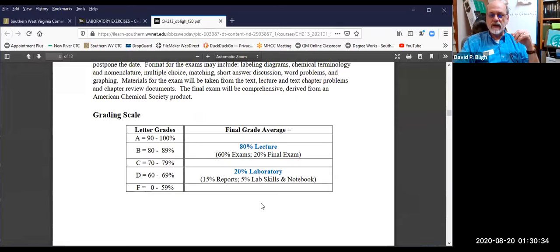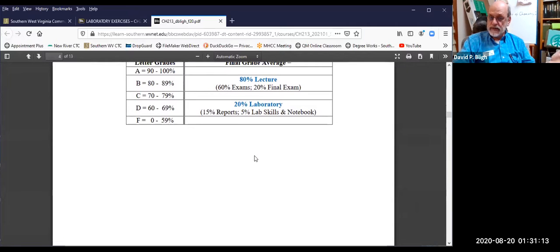All right, so how do you get your grades calculated? Well, all of the exams combined together are 80% of your grade. Within that 80%, we have individual chapter exams, and out of that 80, 60% is the chapter exams. The final exam is worth 20%. So that's 60% of the overall grade, 20% of the overall grade, which adds up to 80% of the overall grade. The labs represent 20%.